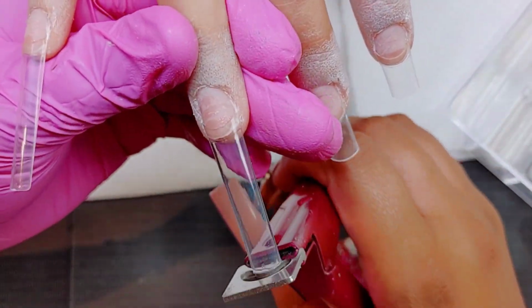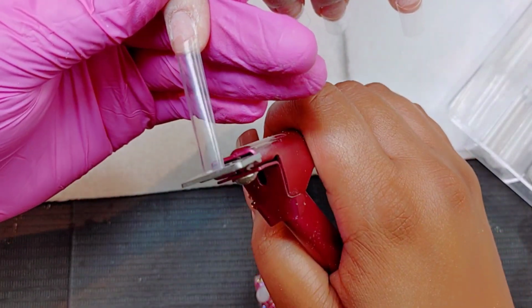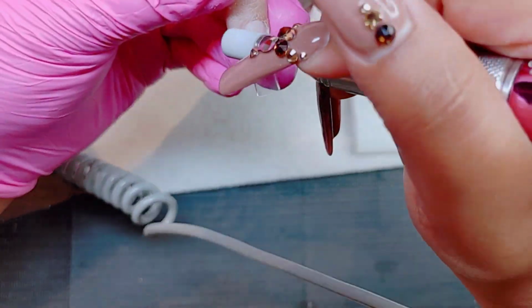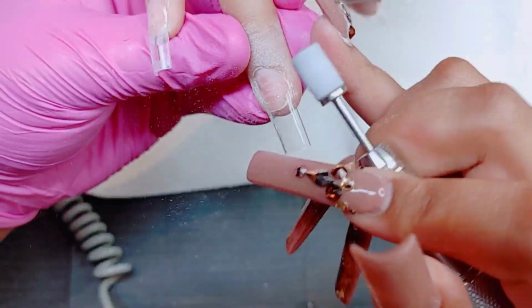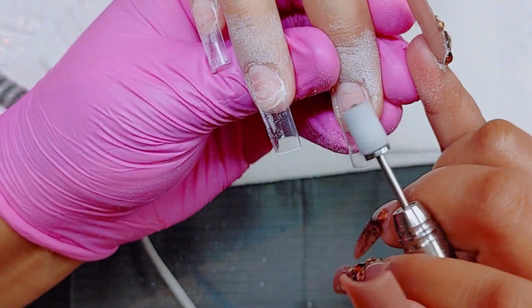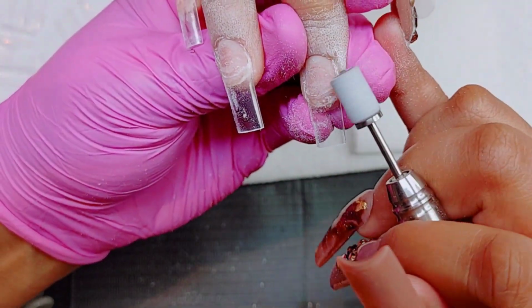So now I'm going to go ahead and measure. She did want a size 4, so I brought out my little guide that I made a long time ago, you guys. I measured, and I left like a 4.5, because after we're done with the acrylic process and we go in with filing, we tend to shape the free edge quite a lot, for them to be very nice and straight, very nice and crisp. It was gonna end up at a 3, so I was like, you know what, I'm just gonna leave it at a 4.5. That way I can shape the free edge without having to worry about it being too short. You know what I mean?